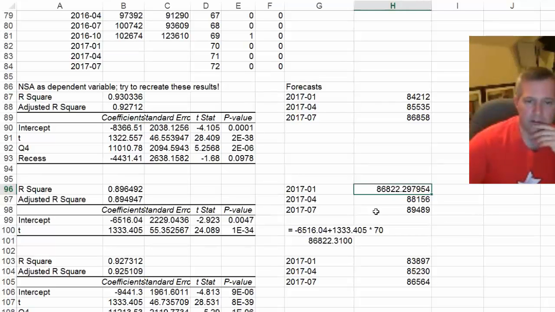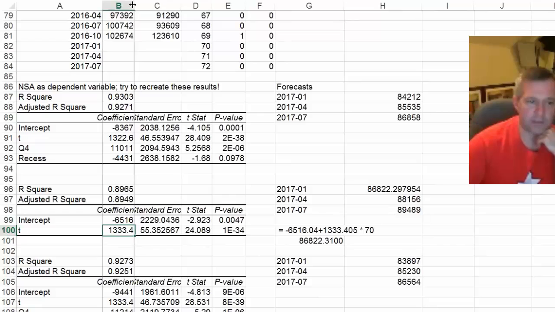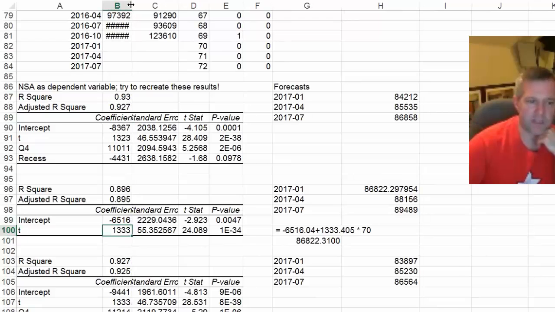What I have here is different from what I calculated down here. So why is this number different? Well, it's because I could change the values that are showing up in my results just by squeezing this column a little bit. So I squeezed it down, and suddenly I'm losing a bunch of decimal places if I squeeze it enough.